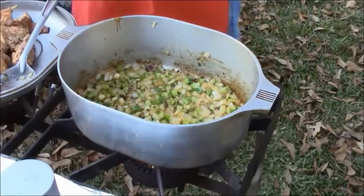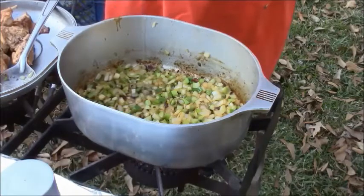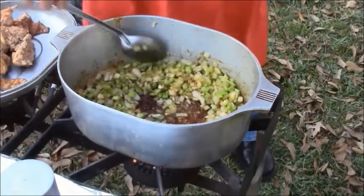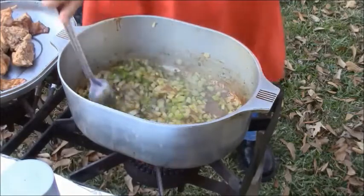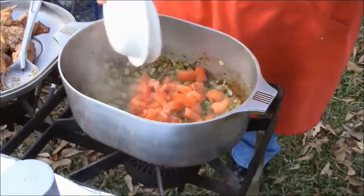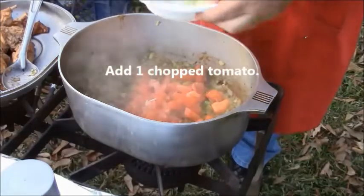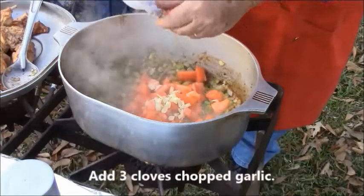Bit more peanut oil. Keep an eye on that. You want a little oil in here because you've got to try to fry these veggies. Throw some tomatoes in there, and some garlic. I got one whole tomato and I got three cloves of garlic chopped up.